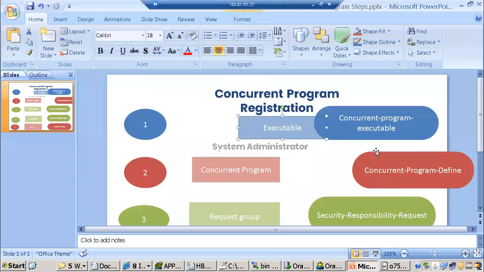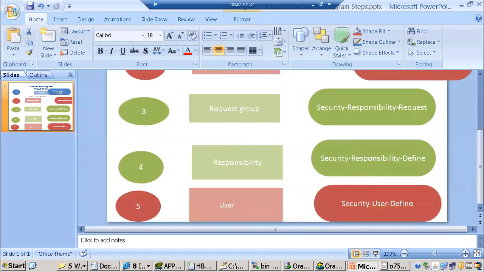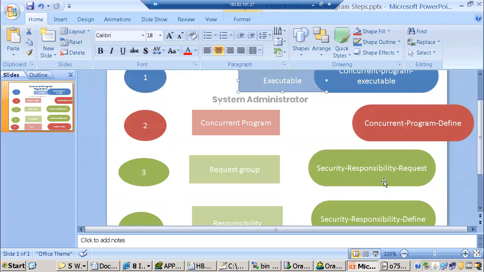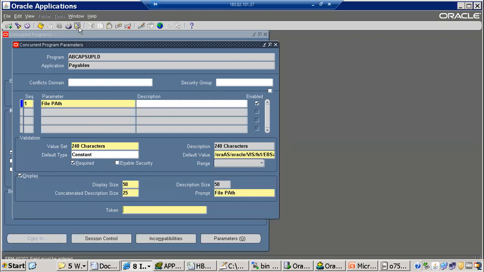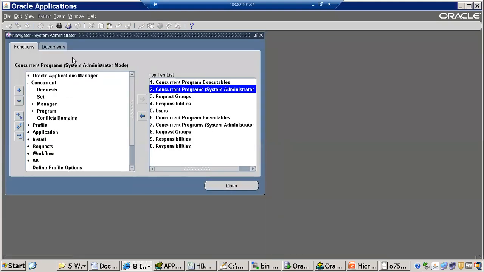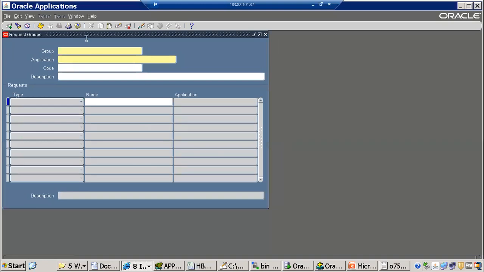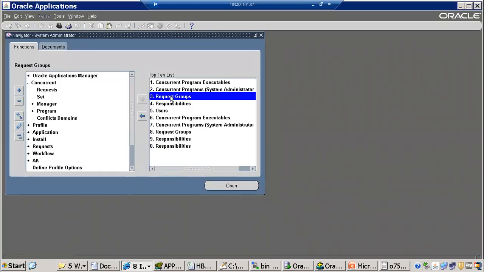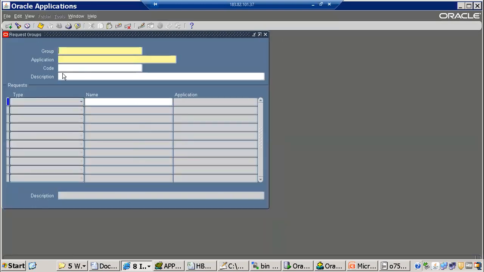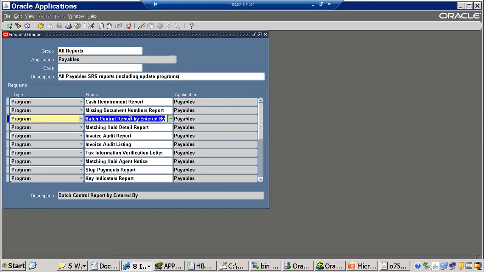What else next? 2 steps completed here. The next last step here is attach your program to request group, not responsibility, request group it is. Okay. Request group is here only. I made all the shortcuts here, instead of expanding here. All the codes. Definitely give payables. Otherwise, you may attach to another responsibility.